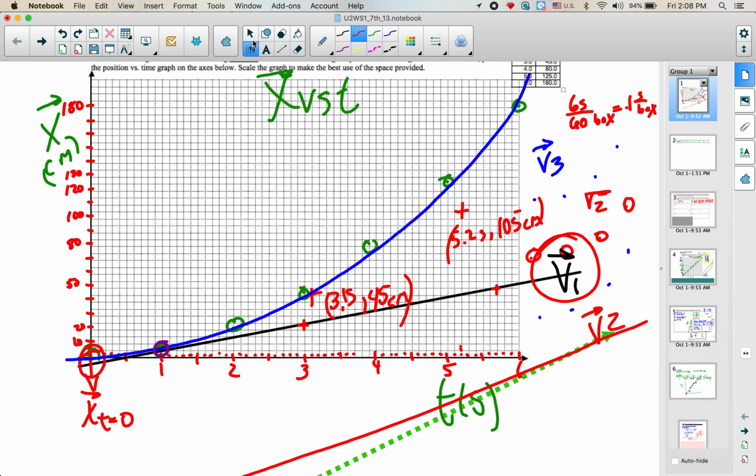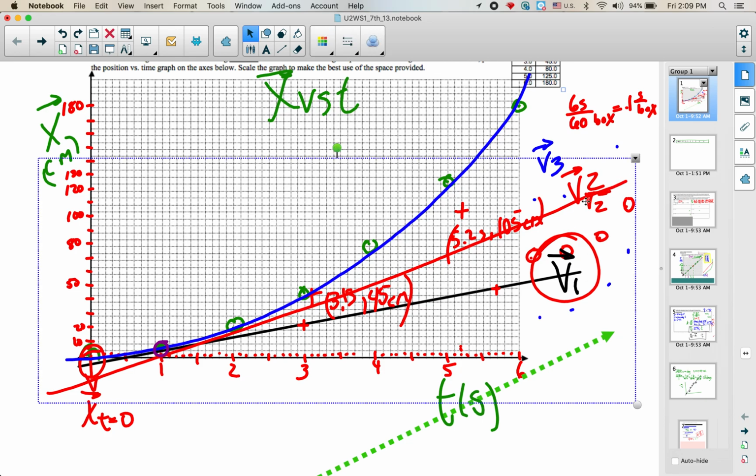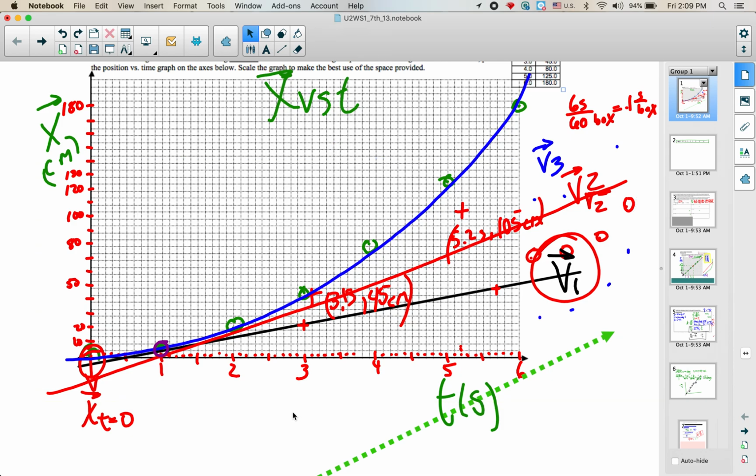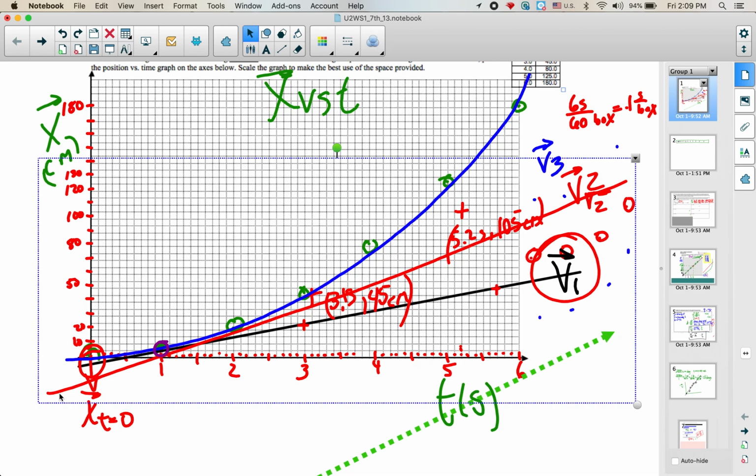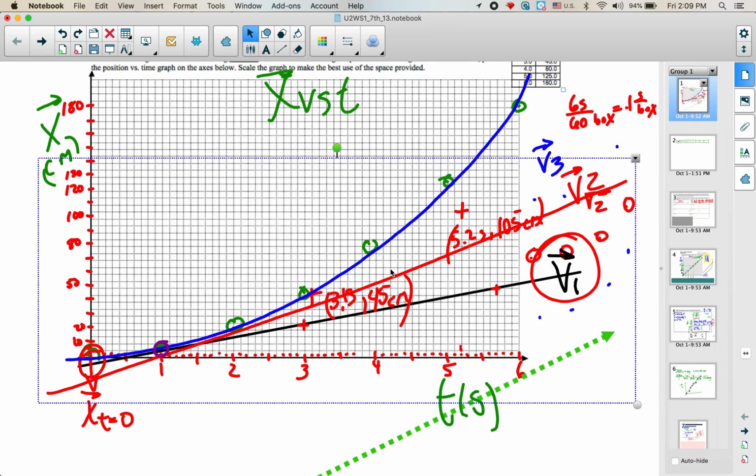So once you've calculated that slope, you need to draw a new tangent line at 2 seconds. Now, if I just bring this line that I previously set up, notice that it just barely touches the curve. It probably should just be a hair steeper than that. So maybe I can do that. It's not letting me mess with that right now. So you've got to bring that line up just so it barely touches the curve at 2 seconds. And then you find 2 slope points along there.